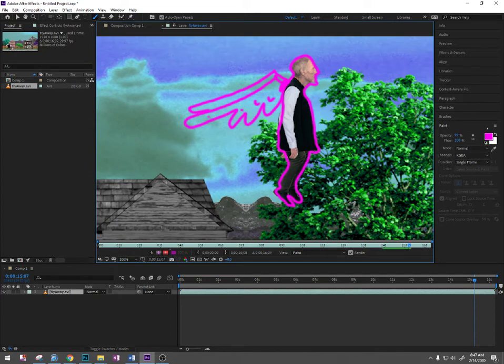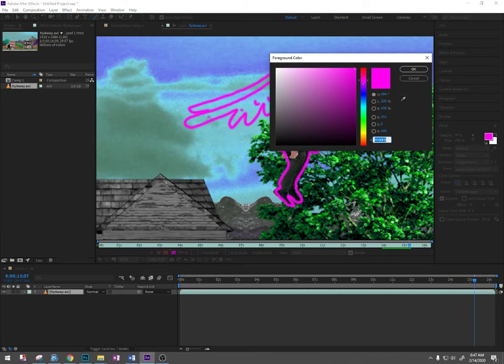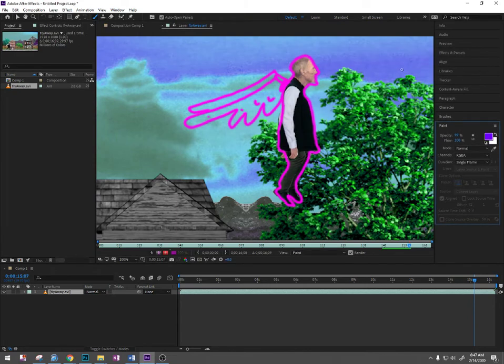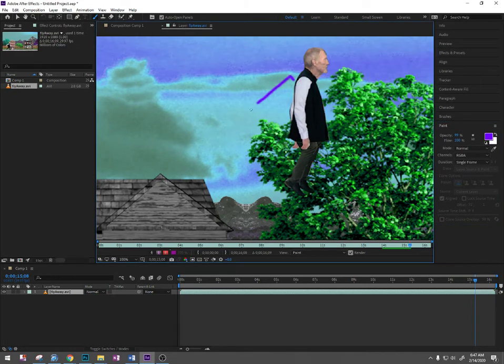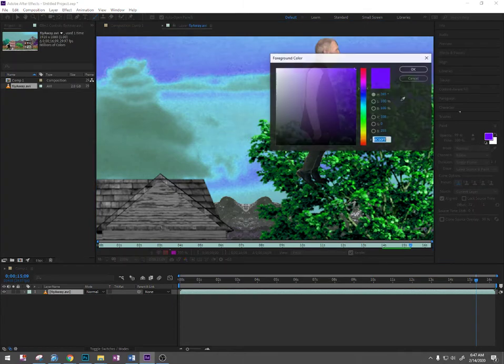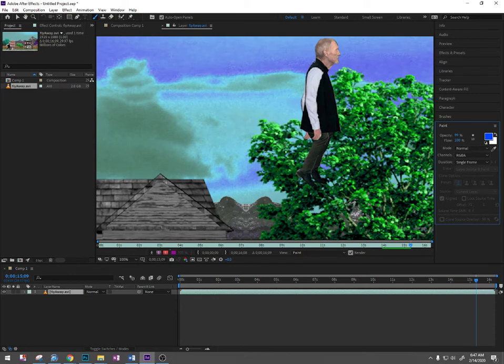So I guess I will change the color again and go here, go page up, and I'm really going to make the wings go down and be obvious. And then I'll make them go back up one last time before he gets off the screen if I can. Probably not going to be able to. And they're going to start coming back up. So right now they're this way, so they're going to start coming back up this way.